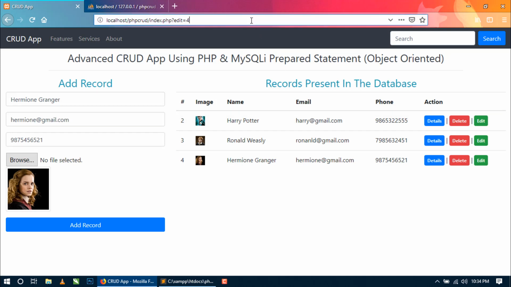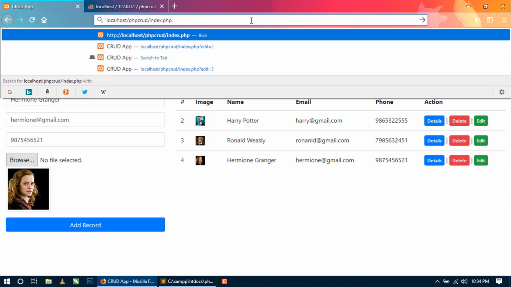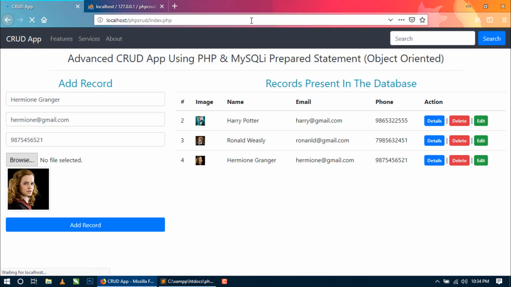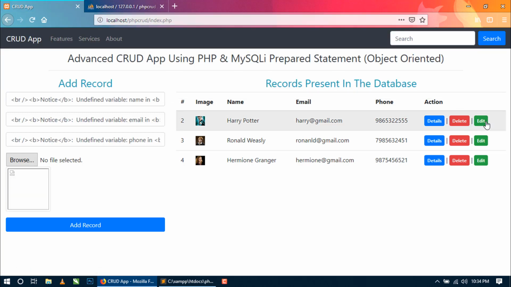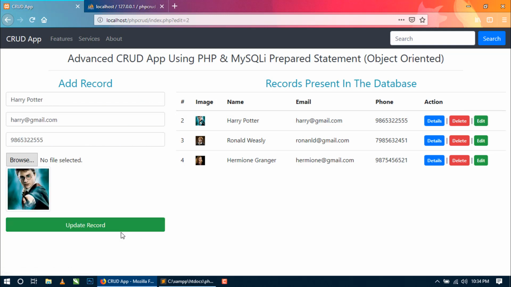So just refresh, and when we click on the edit button, then you can see the button is changed to update record.